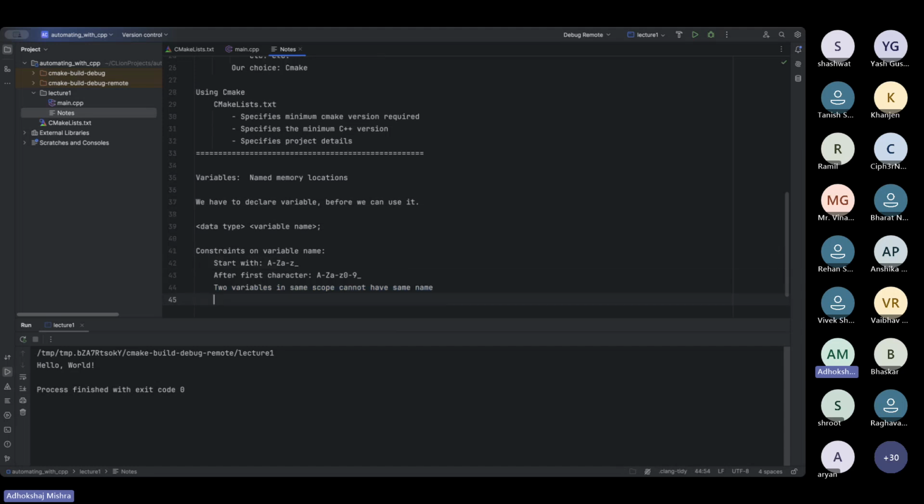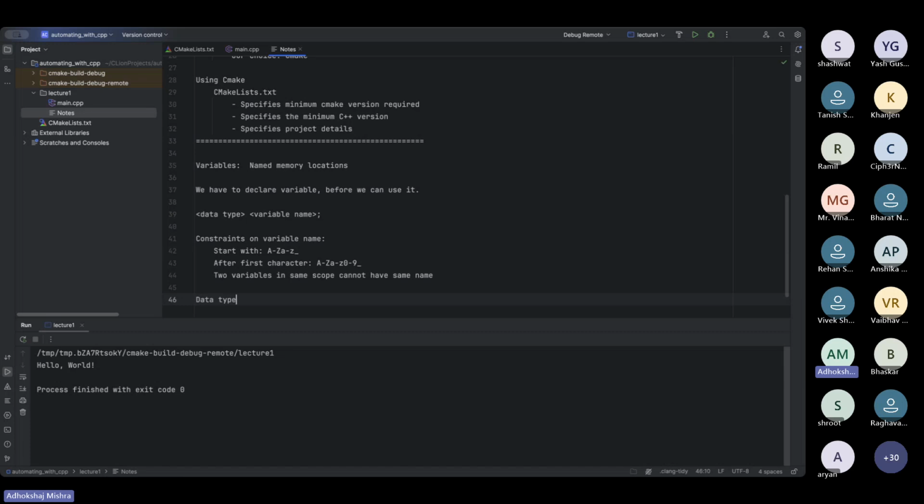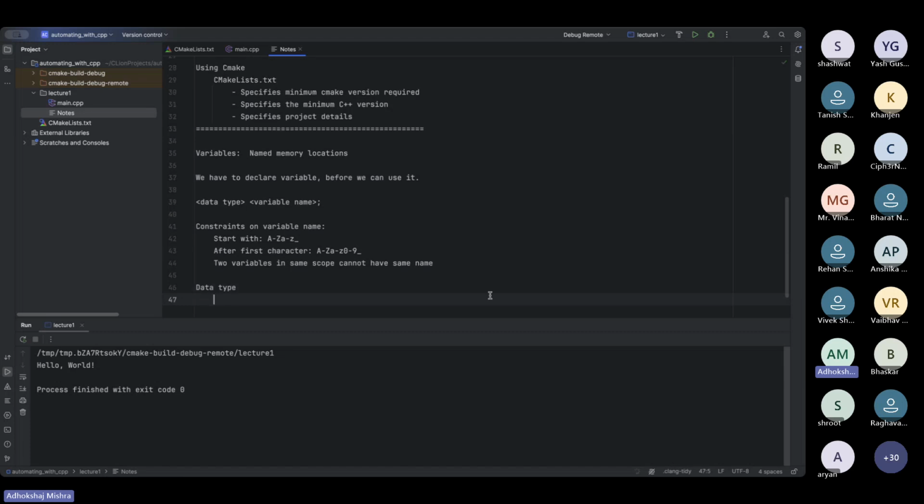Now we come to the data type. Okay, so there are multiple types of data types. For example, there are numeric data types.